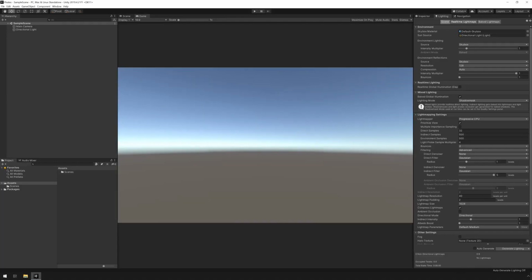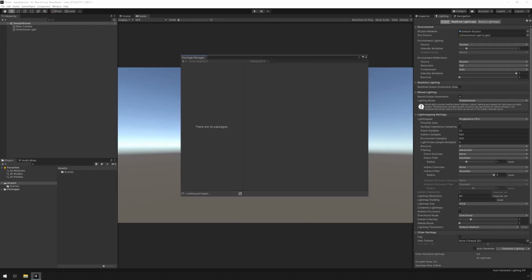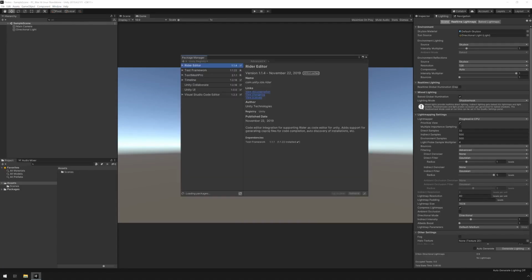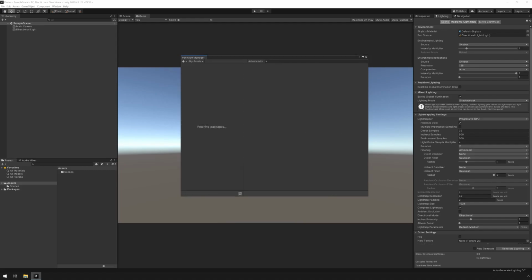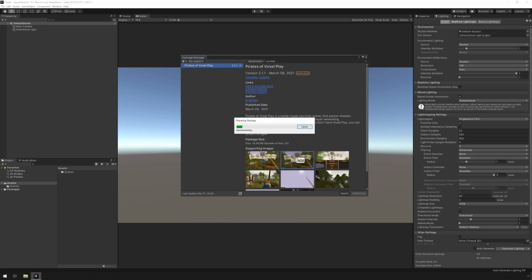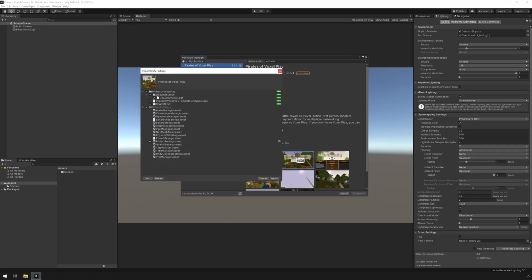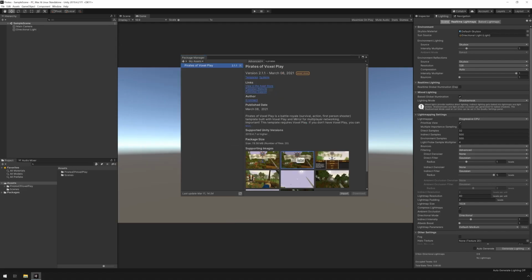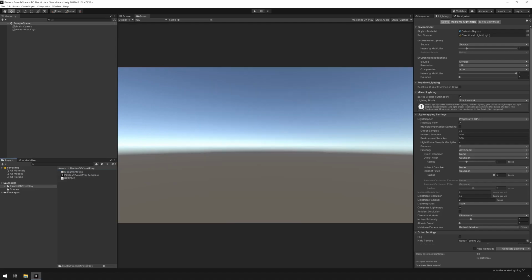Okay, so we're in Unity in our new project, brand new. And we're just going to open the package manager and wait for it to load so we can search for our own package. And I'm just going to press Pirates here. And I'm just going to press import because I've already downloaded it. And press import and install upgrade and import. And check out the documentation. So let's double click that.